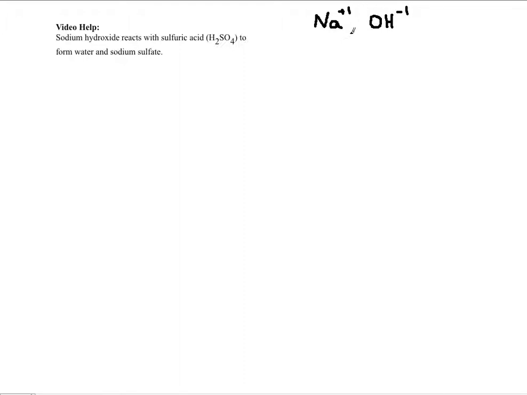So when I cross my charges, what you should get for the formula for sodium hydroxide is NaOH. Now, if you want to put parentheses, I won't take off. However, that is not convention. Normally, as long as you only have one polyatomic ion, so one OH, then you don't need parentheses, because you're not going to put a two or a three or even a one outside.